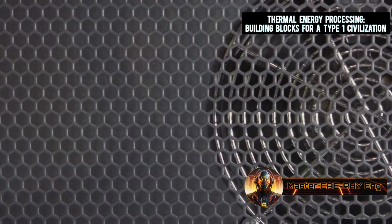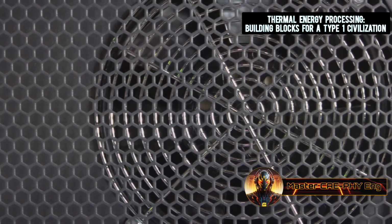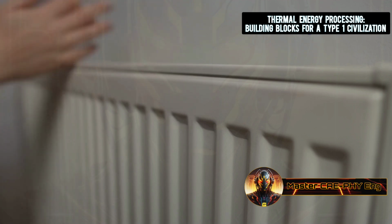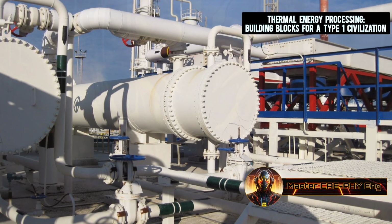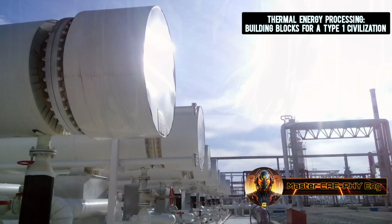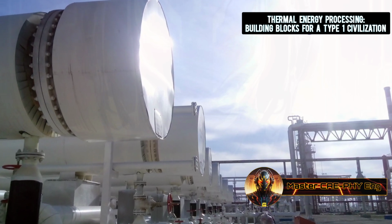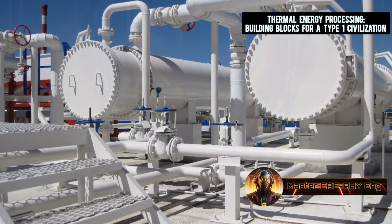The radiator uses a network of tubes and fins to transfer heat from the hot engine coolant to the cooler air flowing over it, preventing catastrophic engine failure. This process ensures the engine runs smoothly and efficiently. Heat exchangers come in various shapes and sizes, each optimized for specific applications. Whether it's a compact unit in a household appliance or a massive structure in an industrial plant, each design serves a unique purpose.